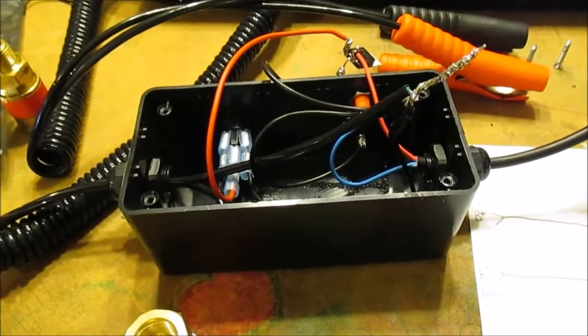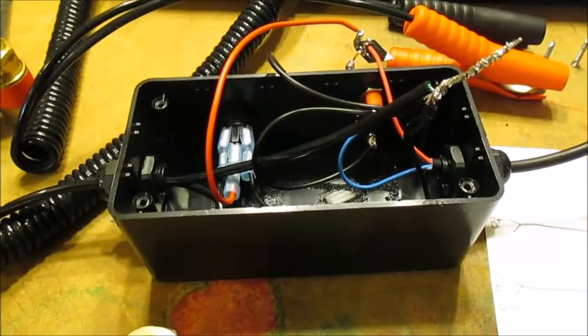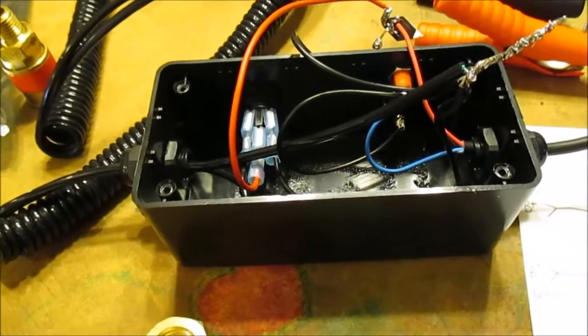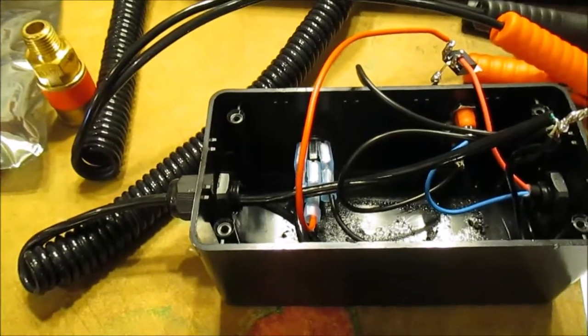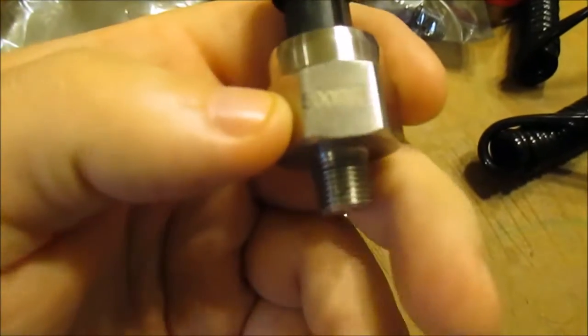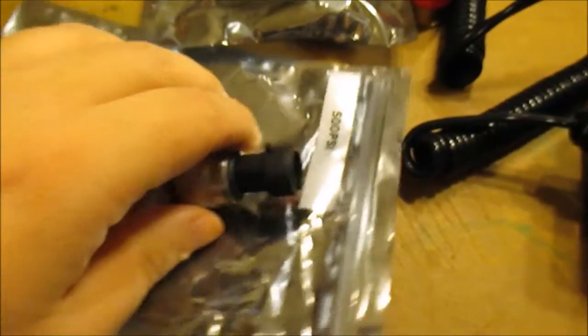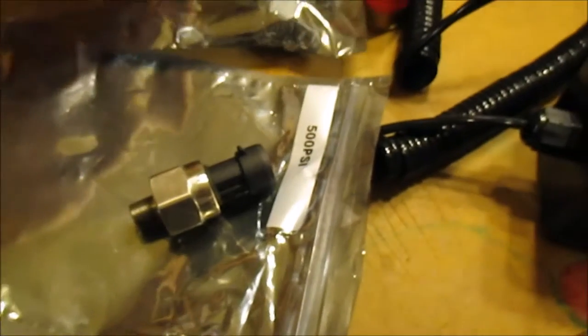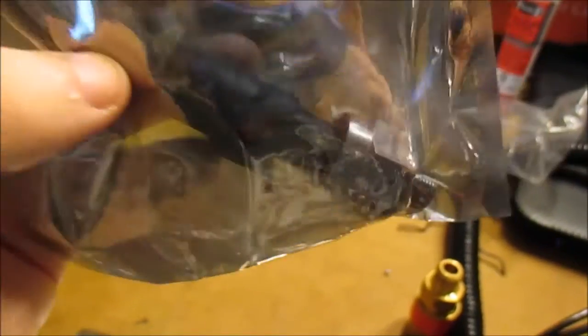There are a couple videos where guys made homemade ones. I watched a few online and came up with my own ideas. I'm doing it with a 500 psi pressure transducer. I bought this online for like $13-14 off eBay. I actually bought two - this one's 500 psi, this one's 1000 psi. As you can see, it comes just like the other one but has a cable as well.